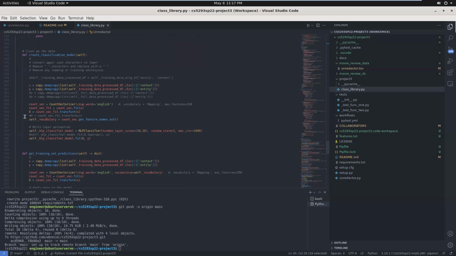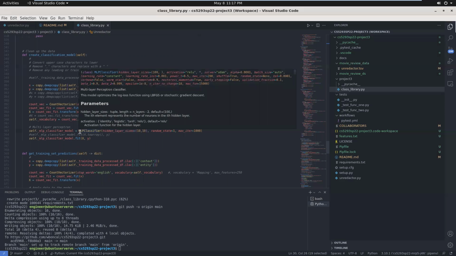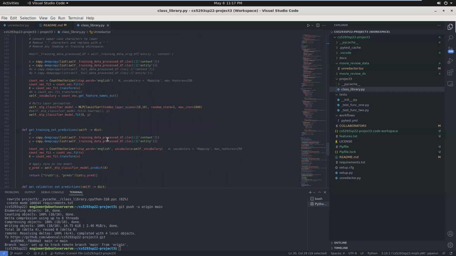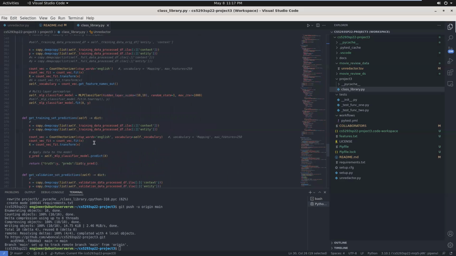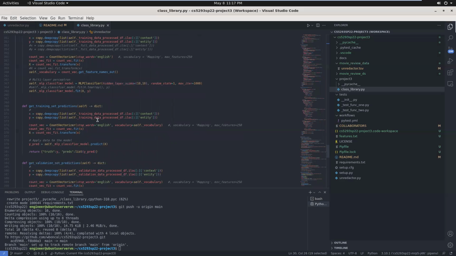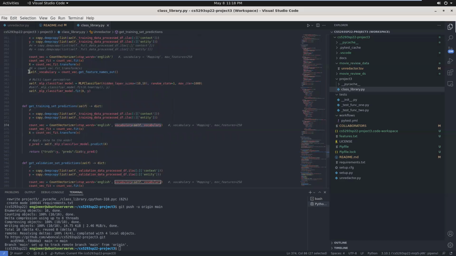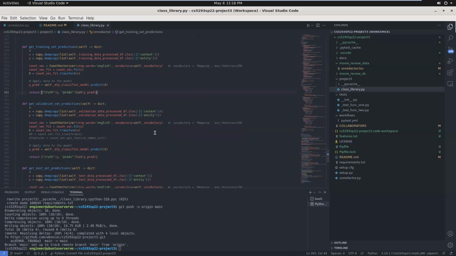And then I provide this to the MLP classifier, multi-layer perceptron, and it creates the fit and the model for me, which I then use when doing the predictions, whether it's the training or the validation. I point out the vocabulary is here. This is a class member that is assigned here and used in the others.